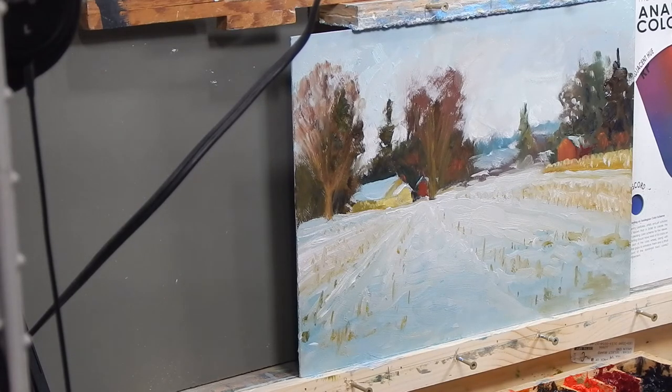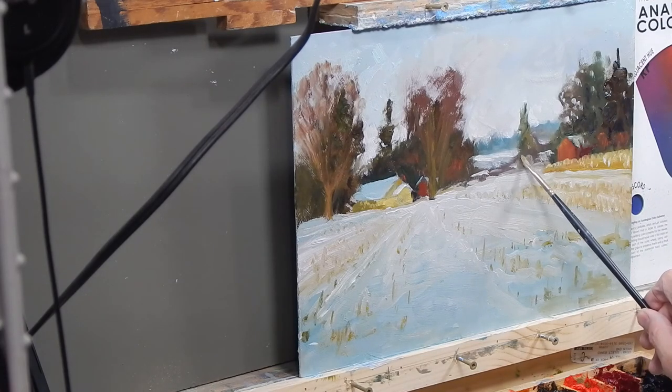And I'm going to introduce a little bit of So it appears like a row of trees are back there, and I'm okay with that. It's just sort of like a hill in the background. I'm going to introduce a couple reds right in here.